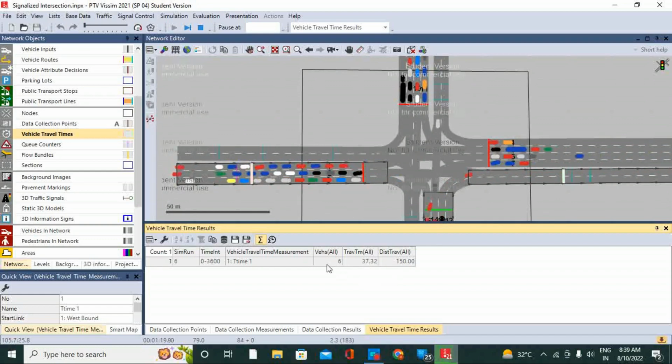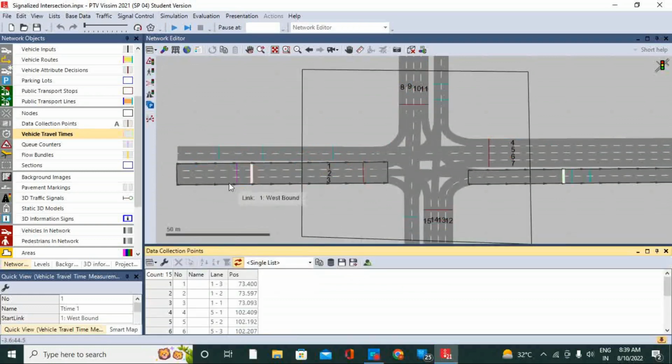So 6 vehicles just crossed and the travel time counted for these 6 vehicles is 37 seconds, and the travel distance is 150 meters. In such a manner we can count travel time measurement in VISSIM.